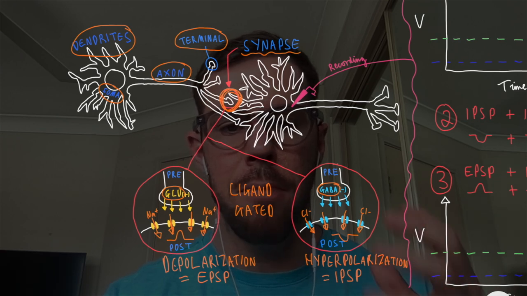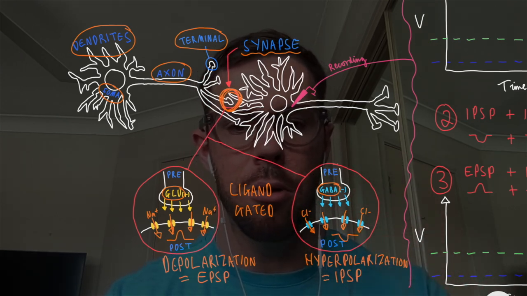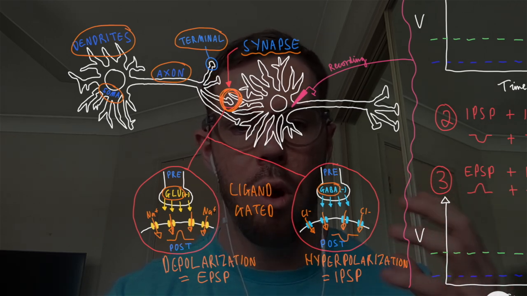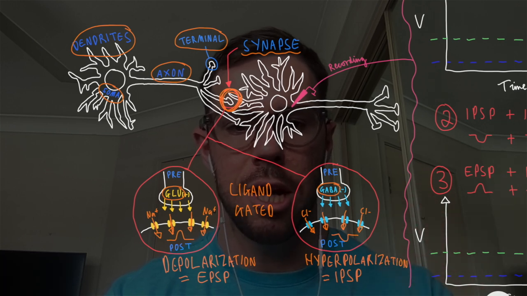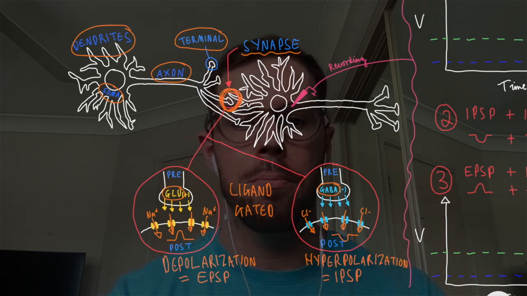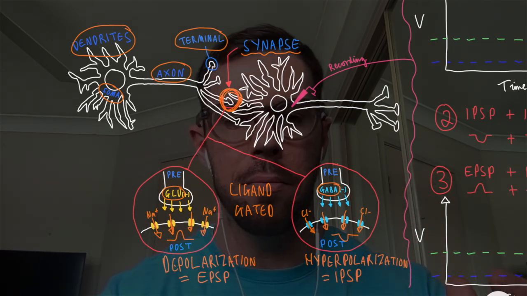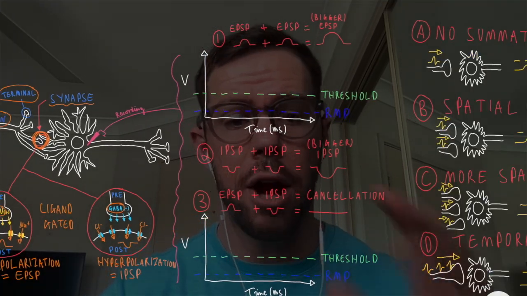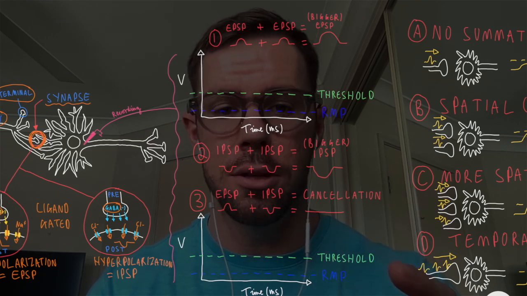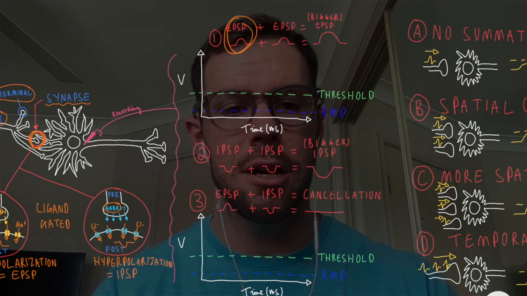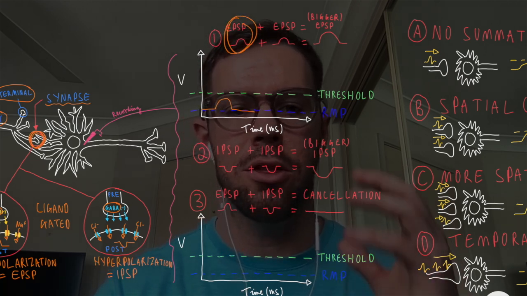If we were recording the membrane potential at parts of the dendrites and cell body of the postsynaptic neuron, we would see small changes in the membrane potential wherever and whenever a neurotransmitter was released from presynaptic neurons, aka we would see postsynaptic potentials. To cause an action potential, postsynaptic potentials are summed or added up. Summation in maths is adding numbers together. This is essentially what happens at the dendrites and cell body of neurons. If there are lots of EPSPs, they will all add together and push the membrane potential above the threshold needed for an action potential.